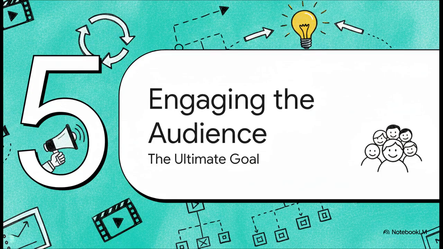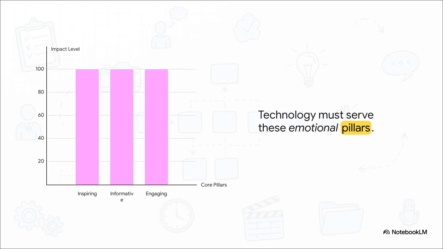And finally, Section 5, engaging the target audience. So the crucial point is that all of those aerial drone shots, all those fast transitions and those sharp 4K visuals are entirely in service of hitting 3 very specific psychological impacts. The prompt literally states, the video must feel inspiring, informative, and highly engaging. If your final product has beautiful HDR colors but totally fails to inspire or inform, well, it has failed the brief. The technology absolutely must serve these core emotional pillars.